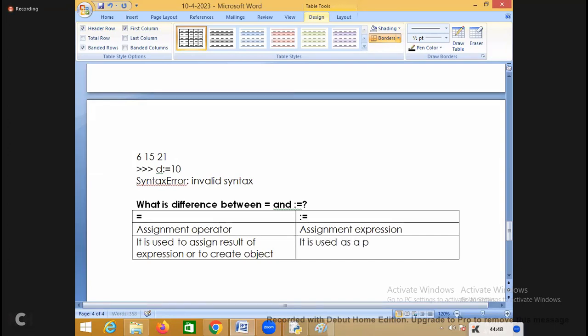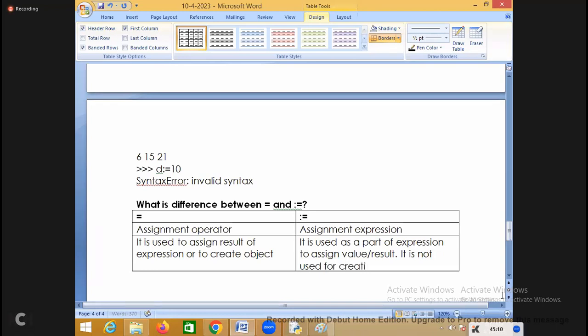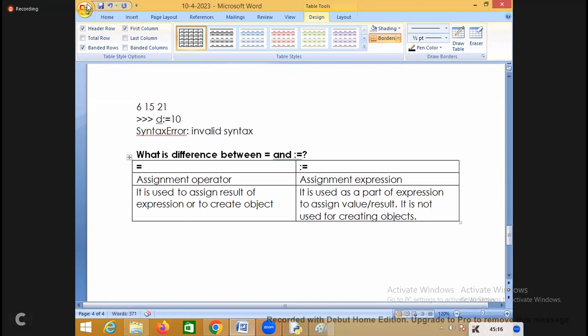It is used as a part of an expression to assign a value or result. It is not used for creating objects. You cannot use this for creating objects.